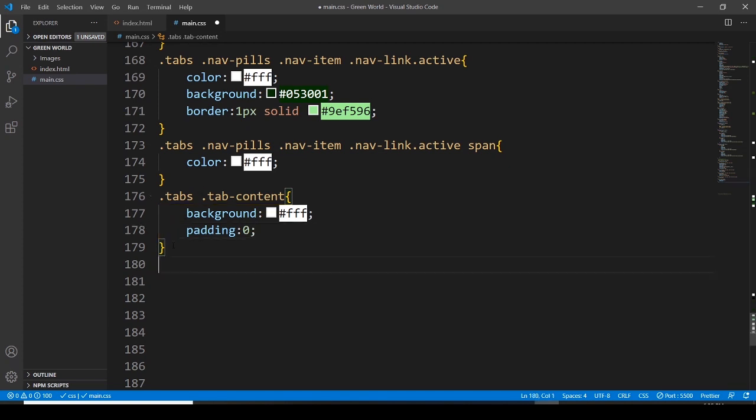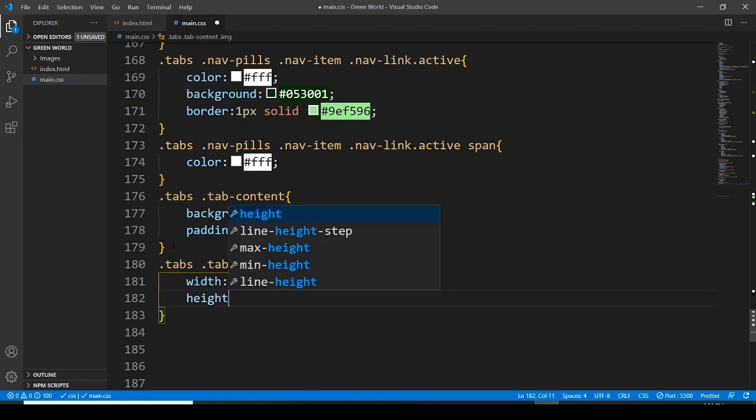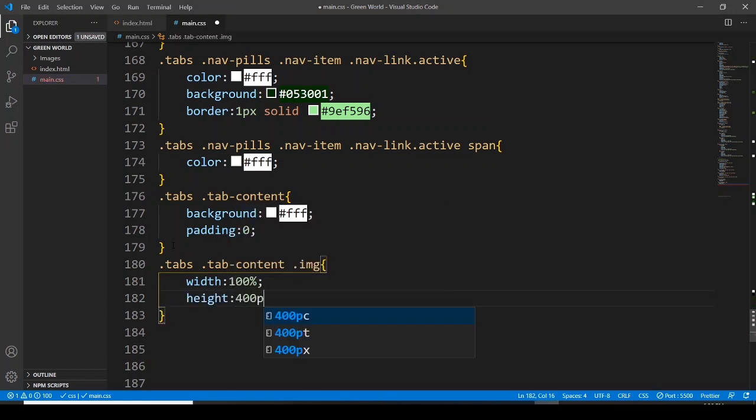Then I want to have tabs again, and a tab content, and then img image, and here the image is going to have a width of 100% and the height would be 400 pixels.